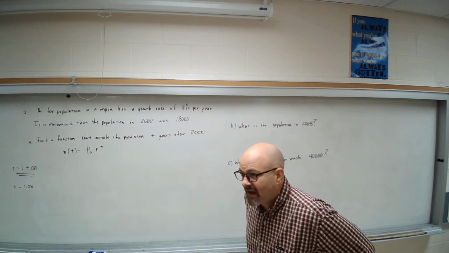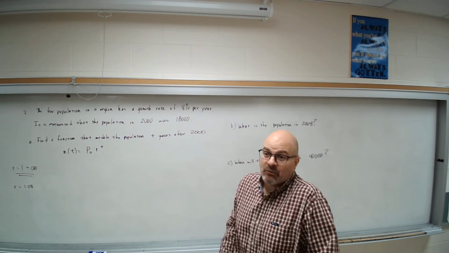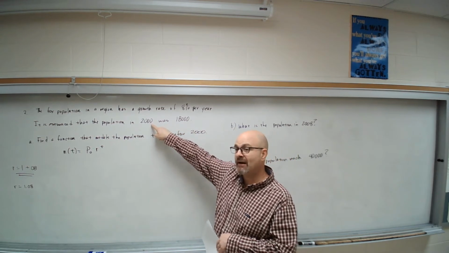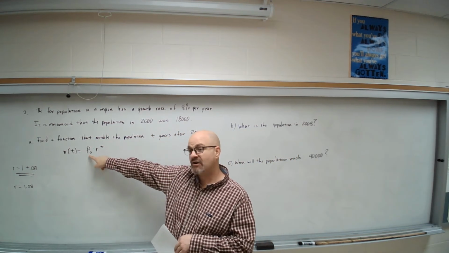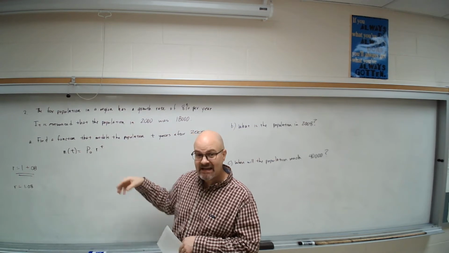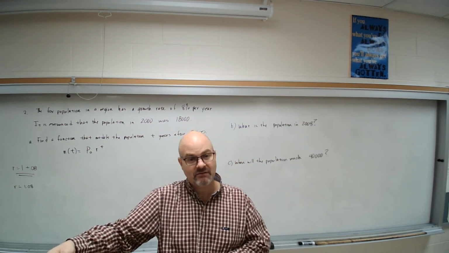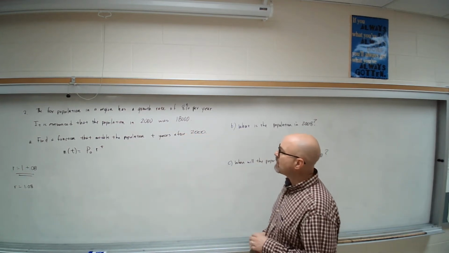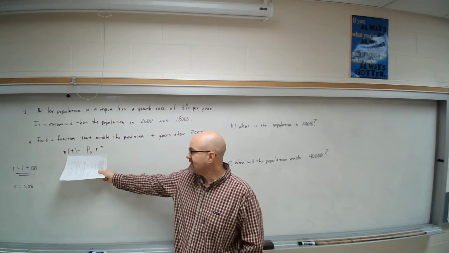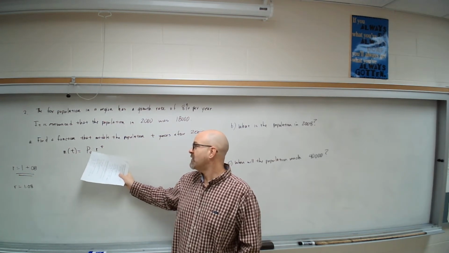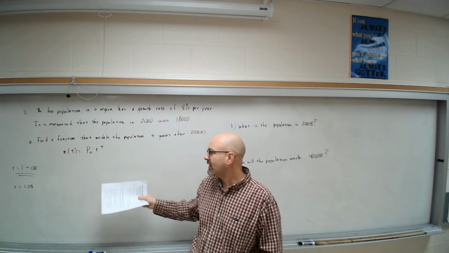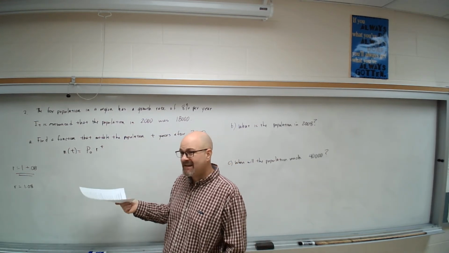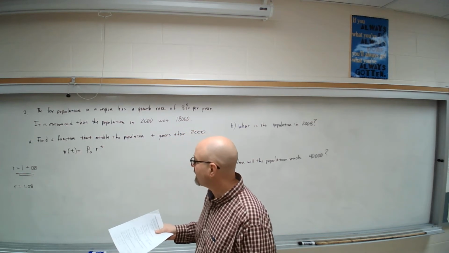So a lot of times you'll see this as whatever your initial measurement was, 18,000, since that was in 2000, that's going to go here as our initial value. Therefore t will be the years since that initial value. It looks a little different. So our model is N of t equals P sub 0 times r to the t power. We didn't talk a ton about these models, and I'm not going to hold you responsible for being able to find all these pieces, even though it's probably something you've done in the past.